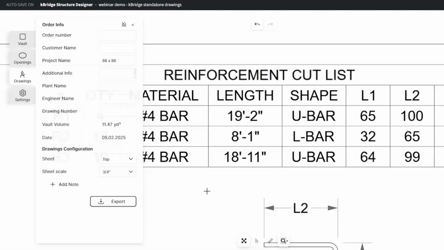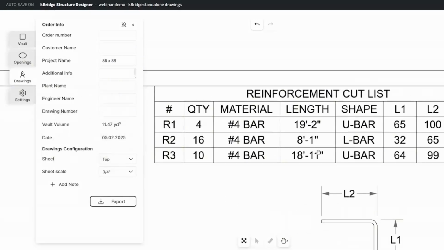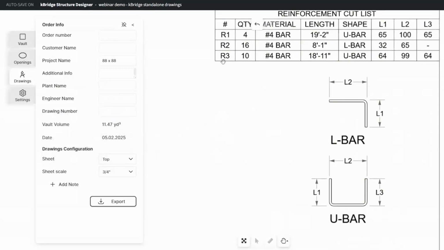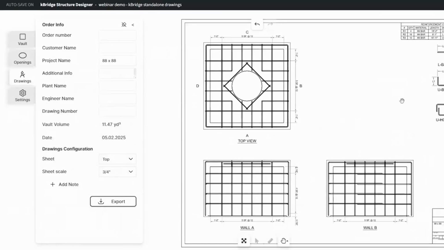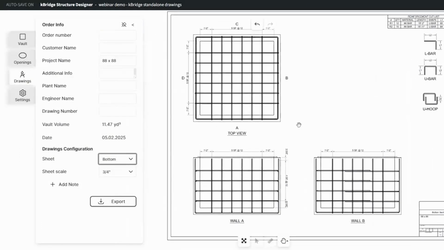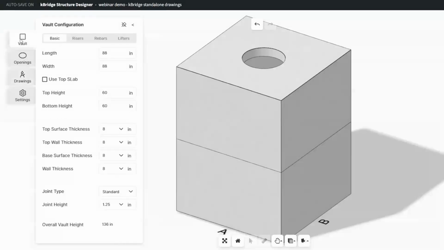And as you're going to see as we go through this example, we're going to add penetrations into the vault and add sections to the vault, and you'll see that the drawings update accordingly. So not just the content of the drawings, but additional sheets of the drawings get updated, which again is powerful because, as a salesperson, maybe I don't even know how to do this. So A, kBridge is smart enough to add those other drawings. And B, as an engineer, I don't need to be bothered with it now. kBridge can do that for me, and I can press on. So this drawing is the bottom piece here. So let's go back and make some changes to this.